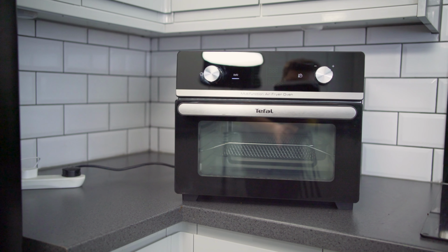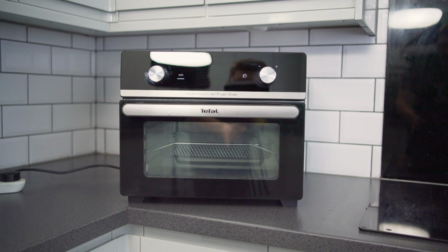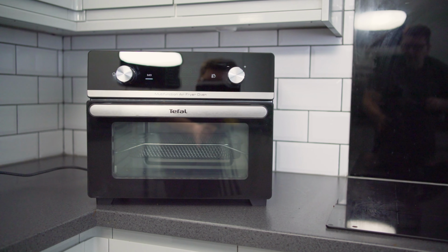If you can live with a smaller cooker, then by all means an air fryer is for you. That probably means that you are single or at least a couple. However, if you have a bigger family that demands lots of cooked food at meal times, then perhaps think again. You may not be able to fit it all in.